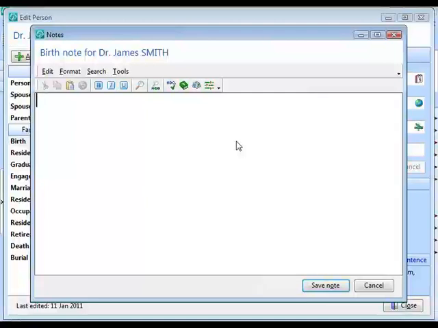So each one of these notes that you add is going to be immediately following the sentence that RootsMagic prints for the fact type. What's nice about that is that instead of just having a bunch of computer-generated sentences, your notes are woven in between those sentences to make it sound more like a person wrote it rather than the computer generating it.